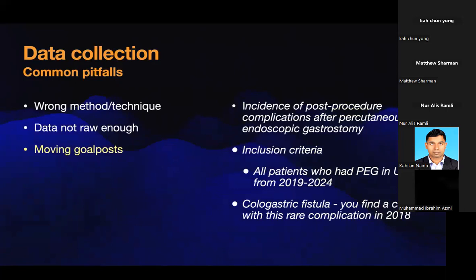So then you extend your data collection, but you cannot. Okay, you cannot, because you have to stick to the inclusion and the exclusion criteria that you determined for your methodology. Otherwise, there will always be something that makes you change your goalposts, move your goalposts, and then you have to redo a lot of the work. Okay, so once you have determined your criteria, once that criteria has been approved, stick to that criteria.